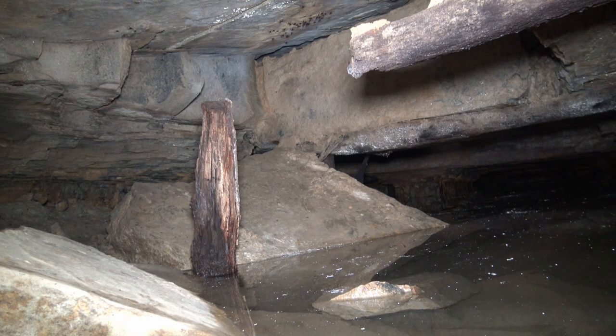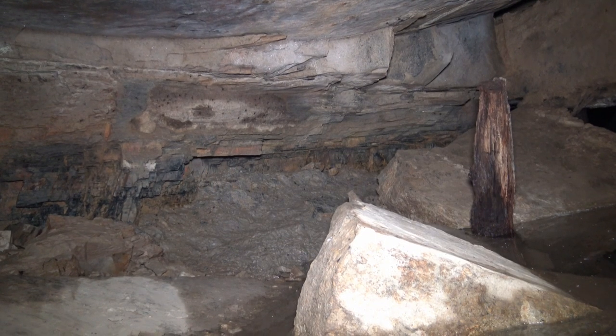If you notice off to the right of the post there, there is a wood rafter hanging — it's got some dirt on the top. And if you look behind it on the wall right behind it, there's another wood rafter in there. That's looking slightly to the left, and it looks like there's a room off to the left of the one post that's standing up. I'm going to readjust the camera and we'll see if we can see that.